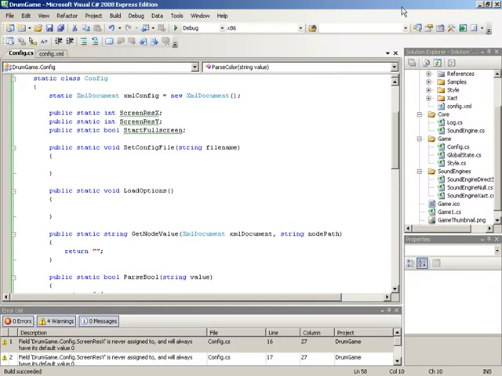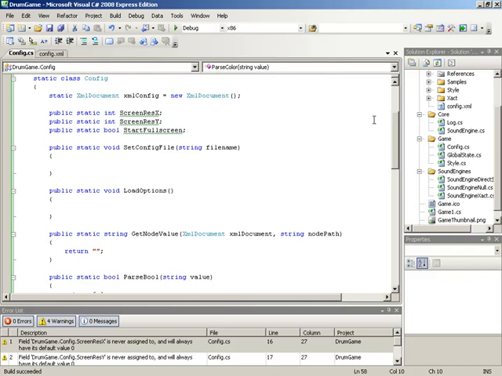Alright, in this video we're going to continue the work on our configuration system. In the last video we had set up the structural foundation for our config class, we had laid out the methods, and in this video we're going to go back in a second pass and apply the actual method functionality. That's right, with each one of these methods we set up, we kind of told you generally what each one was intended to do, and now we're going to go through and code in all that functionality.